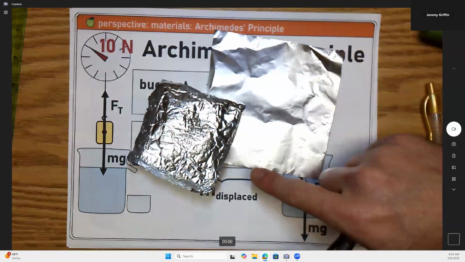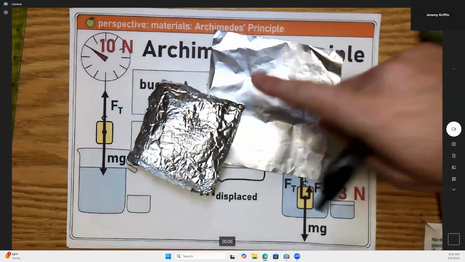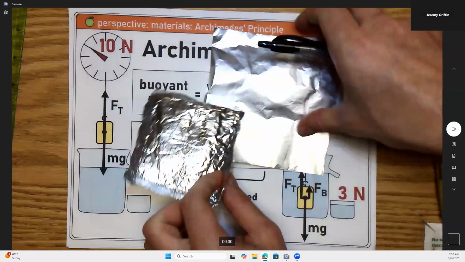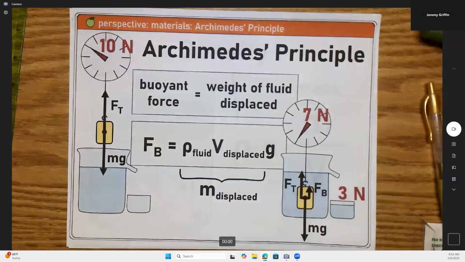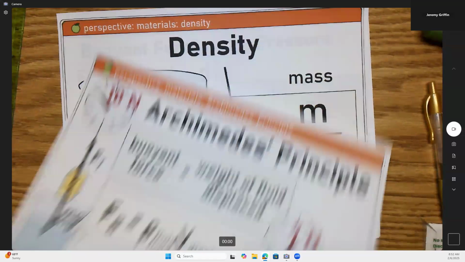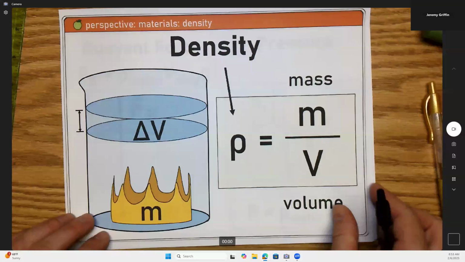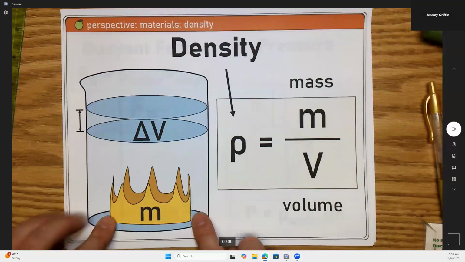So that would give you dimensions of what? 8 by 8 by 2, I think, right? And that would be the maximum size boat. Right. All right. So you guys get on Archimedes. Of course, you guys know the density is mass per unit volume.